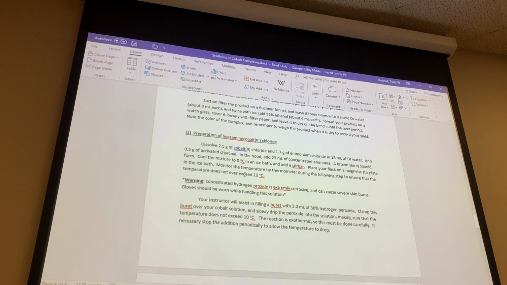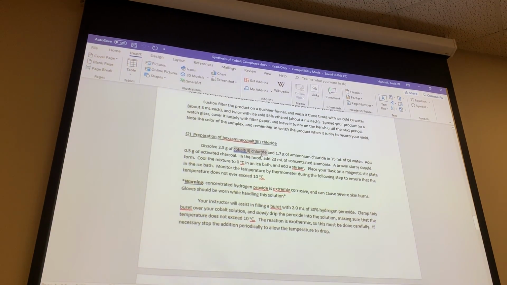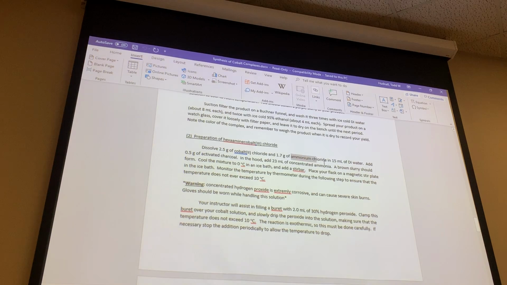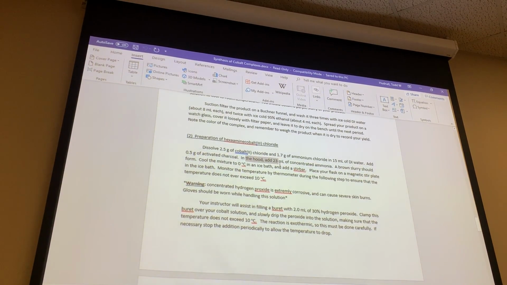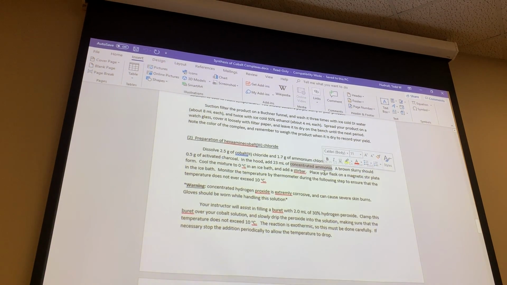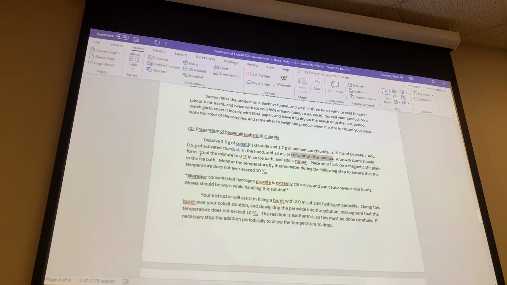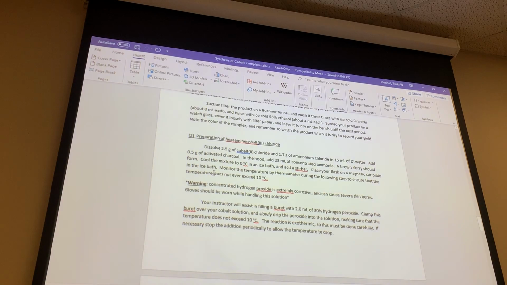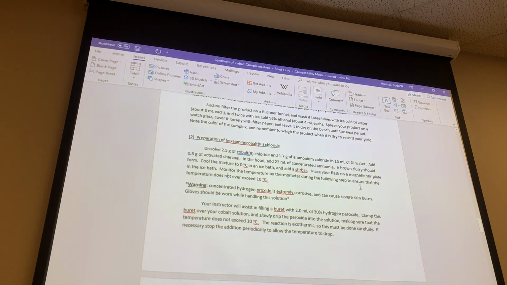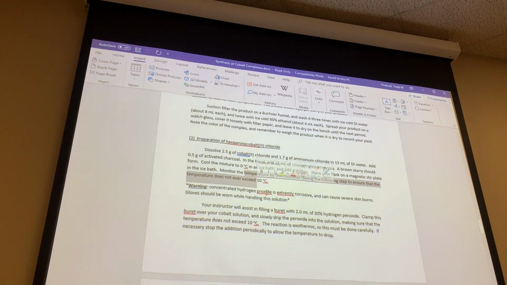For where L is ammonia or amine, you're basically going to do a separate reaction. So you'll still be starting with cobalt(II) chloride, ammonium chloride, DI water, some activated charcoal, and then you're going to add your ammonium hydroxide again, so your concentrated ammonia. Basically cool it down, add your stir bar, and then you're going to begin the oxidation process again, but you're going to make sure to keep it nice and cold this time.